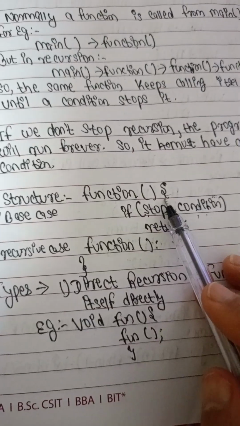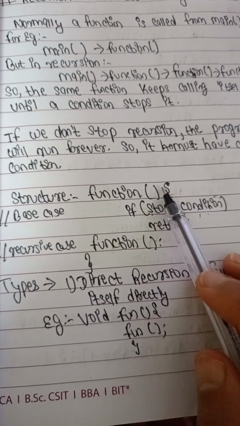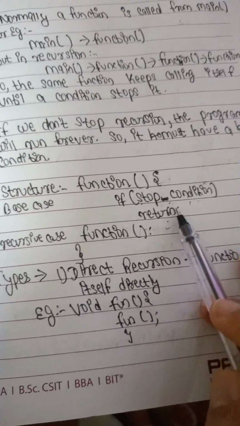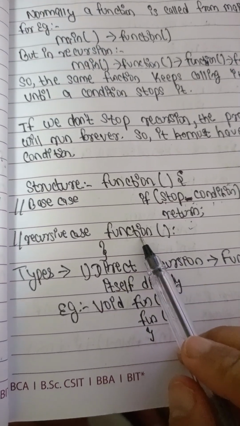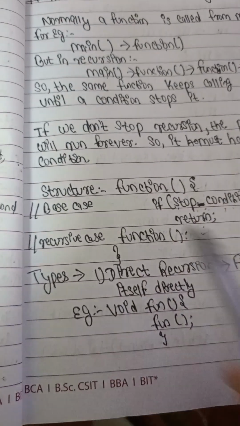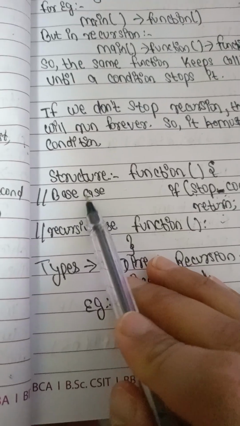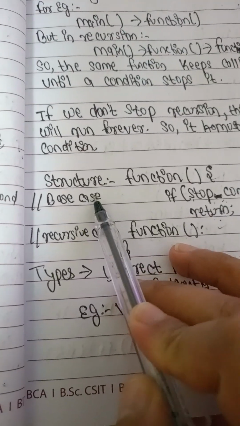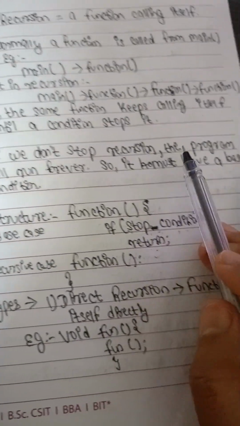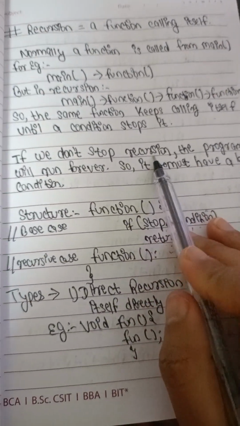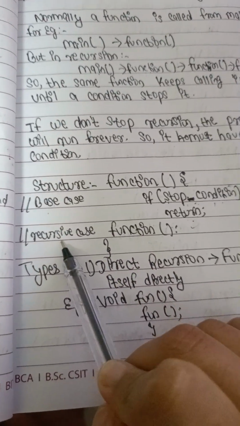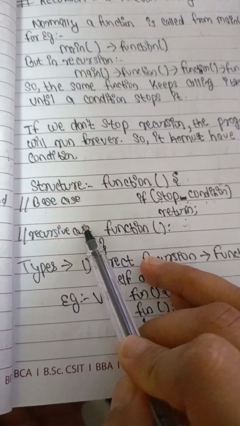First of all, we have a function, and then inside it we have the base condition. This is a base case, and then we will end the call, and then again we have a function. This is our recursive call, right? So a base case and a recursive case. So what does base case mean? It is the condition where recursion stops. As we have already said, if it does not use the stop condition, then the recursion program will run forever. That's why we use the base case. And recursive case means a function calling itself, right?